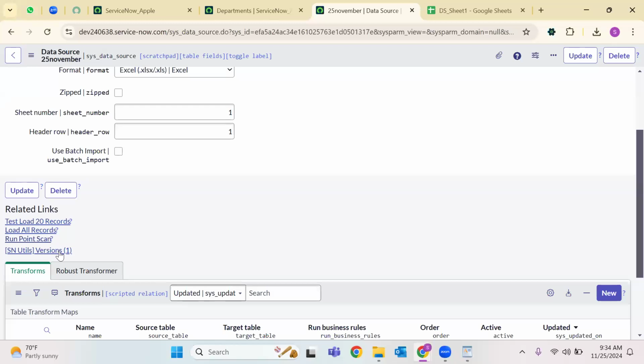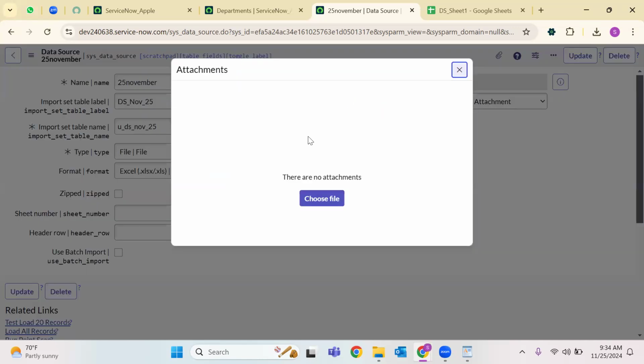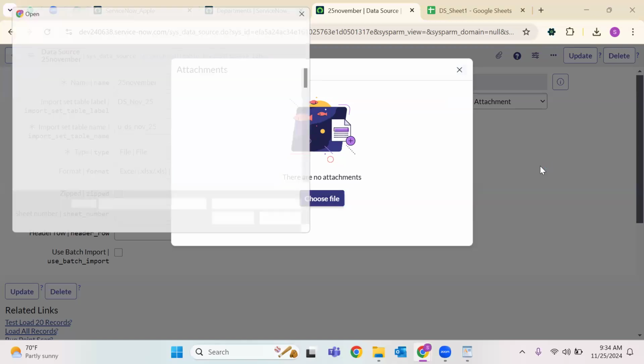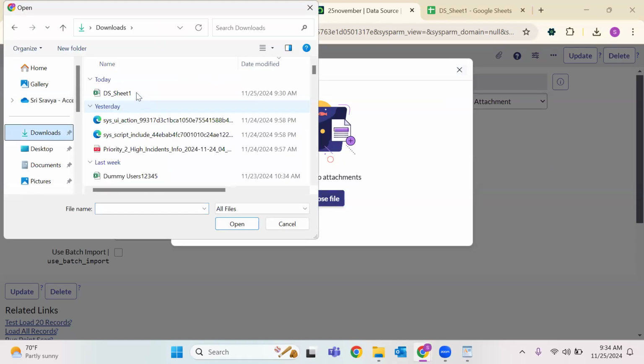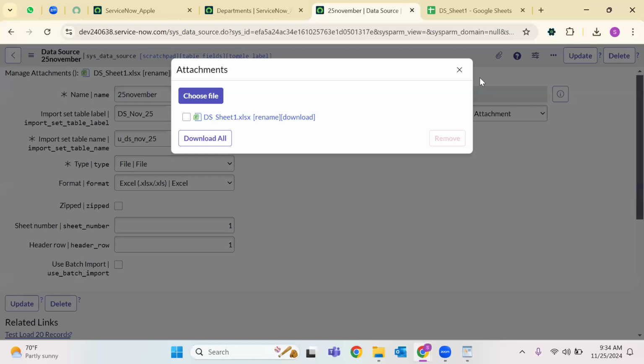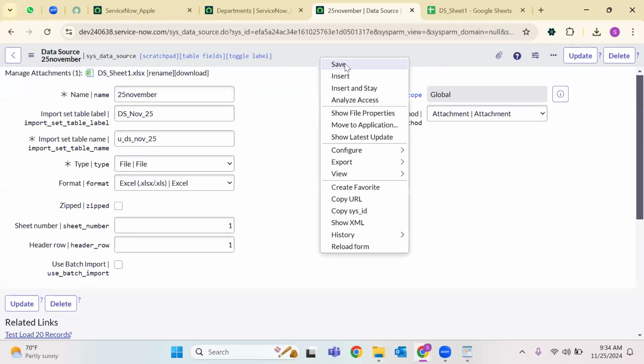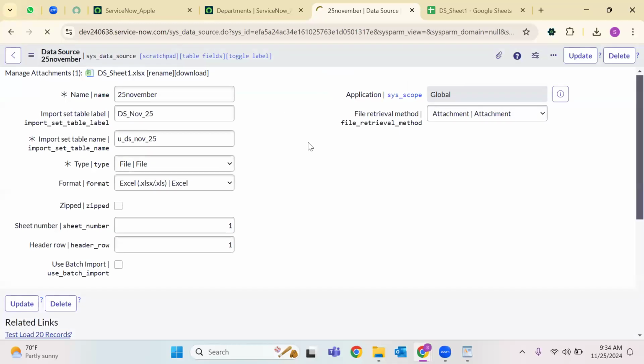To scan a particular data source, you have this scan. Apart from this, attachments is also enabled now, so you can attach the file. Just choose the file which you have downloaded. After adding the attachment, save this.